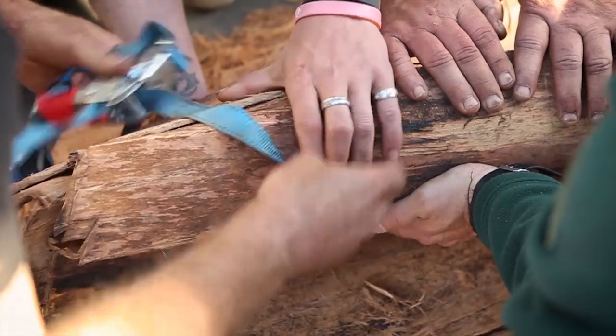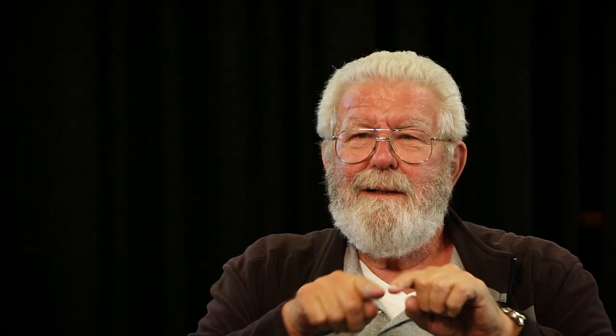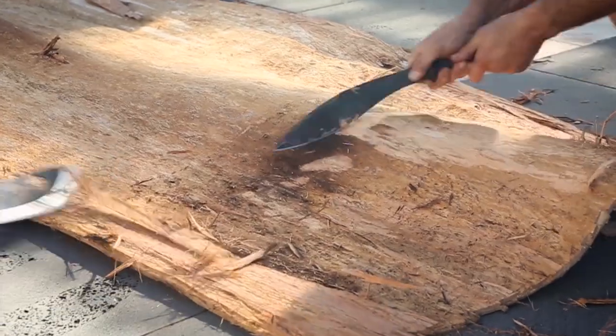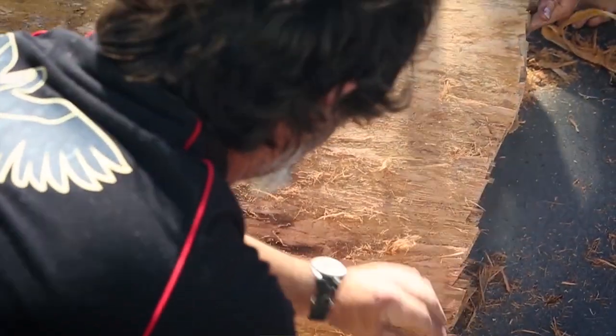You take a bit of bark off the tree and you don't want to reshape it too much — it has a natural boat shape. All you want to do is strengthen it, seal it to make it waterproof, and bend the ends up. You don't make things difficult. By heating it, like all saps and resins, it heats to a certain point and then once it cools down it crystallises again. Once it crystallises on the cool down, it forms the seal within the bark — that is our sealant that keeps it afloat and keeps it from being waterlogged. We utilise the outer bark and it acts as an insulator so we don't cook that sap too quickly.